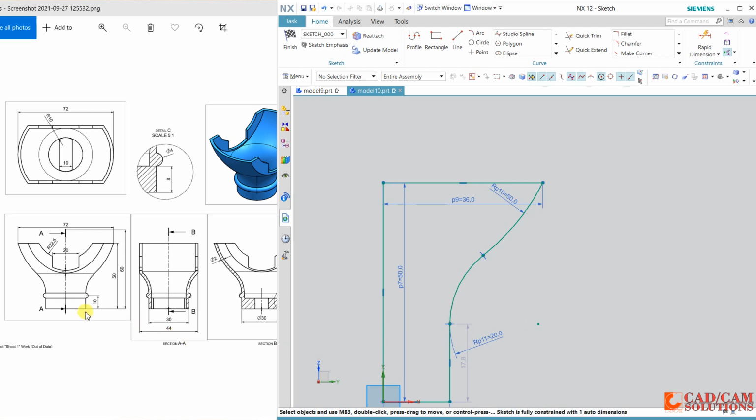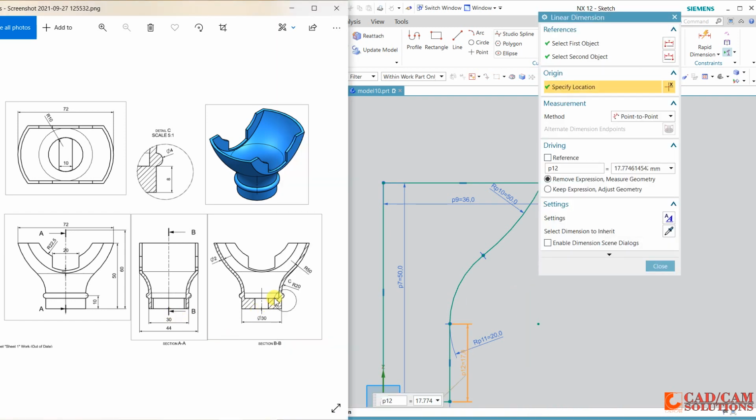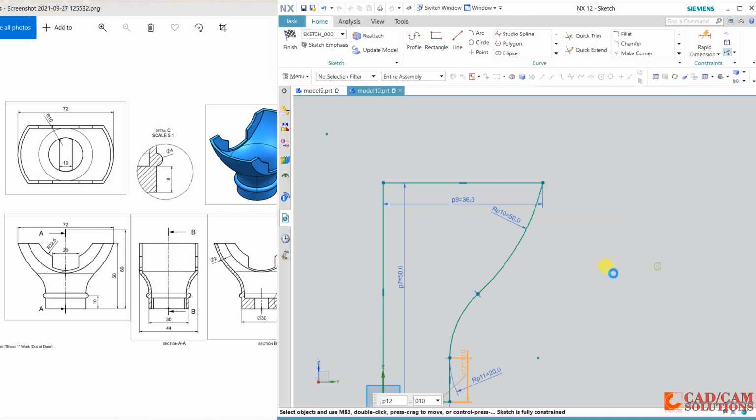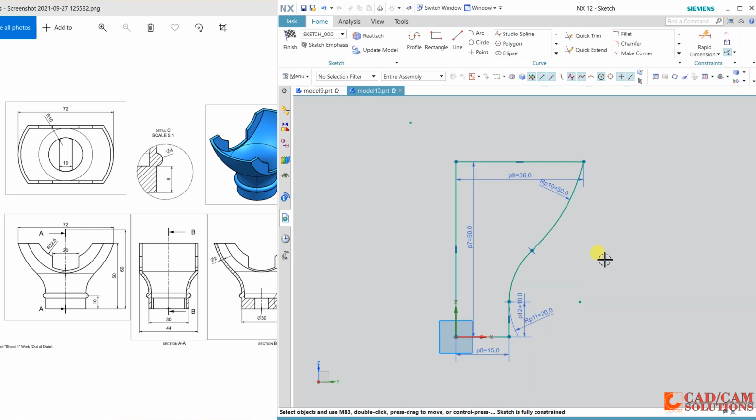Okay, so this distance is 8 plus 10, it is 10, so change it to 10, close it. Now all the dimensions are defined.